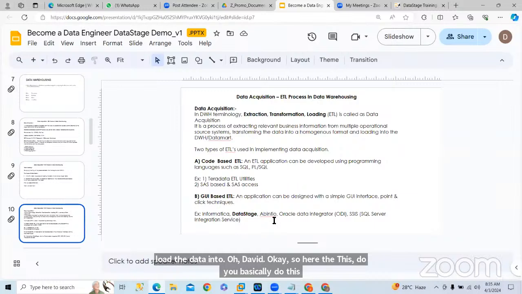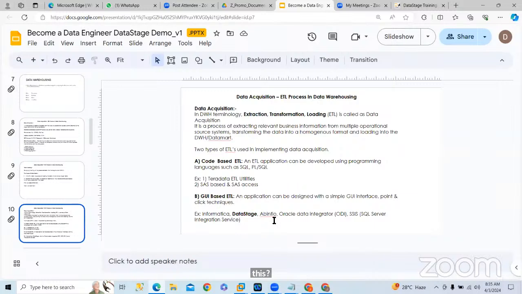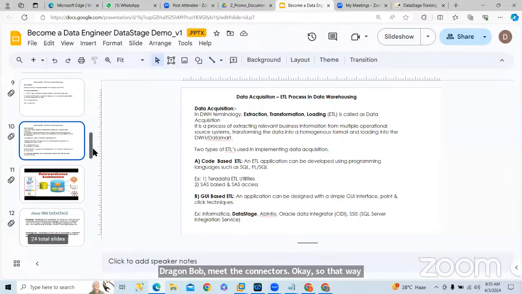So there won't be any coding. You have to drag and drop and make the connectors. Okay, so GUI-based ETL tools are like DataStage, Informatica, Ab Initio.